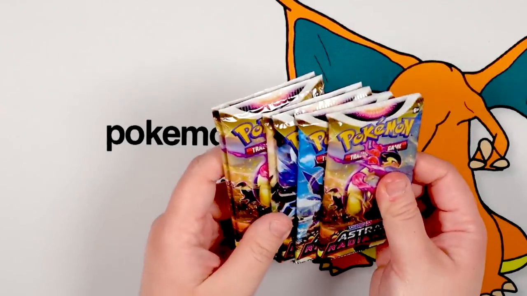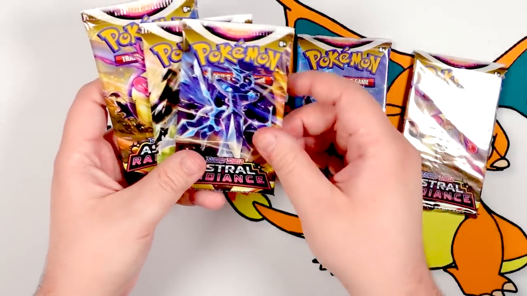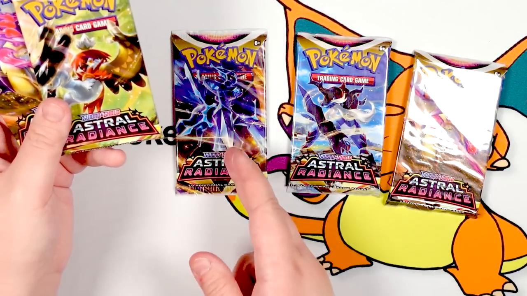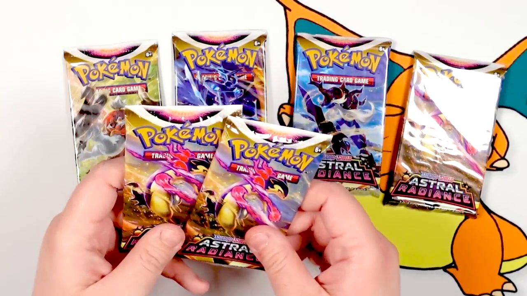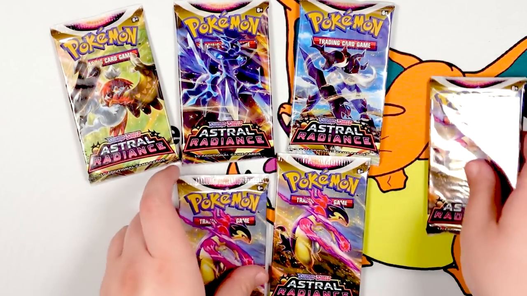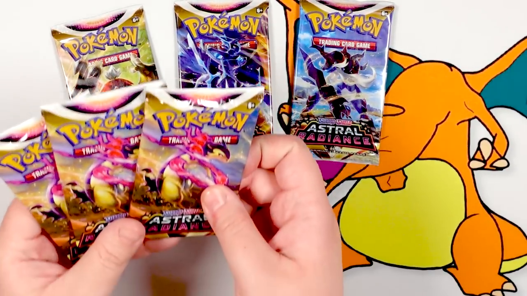All right, I think we got 6 packs left. Typhlosion, Samurott, Palkia. Oh no, Dialga, jeez. Decidueye, and then 2 more Typhlosions. Which do you think we do first? I like the Typhlosions the best because there's 3 each.